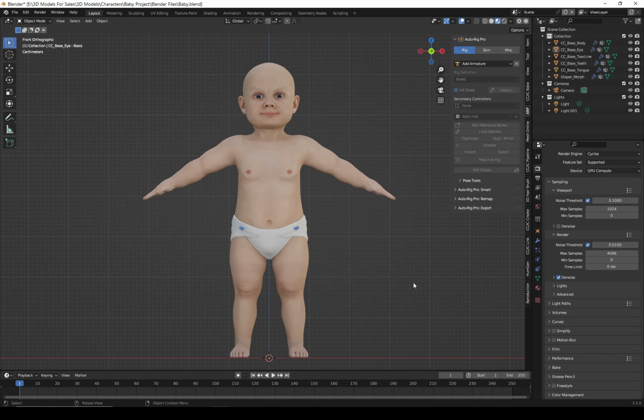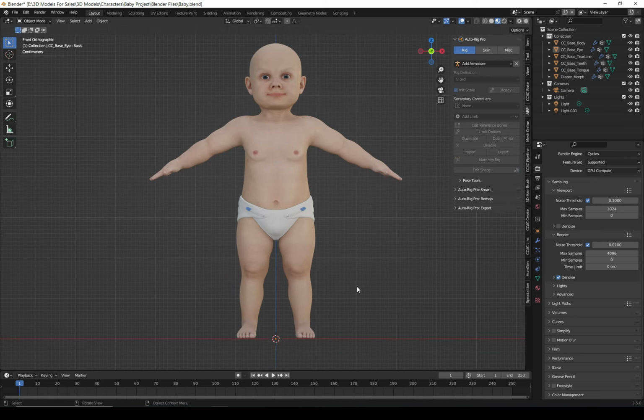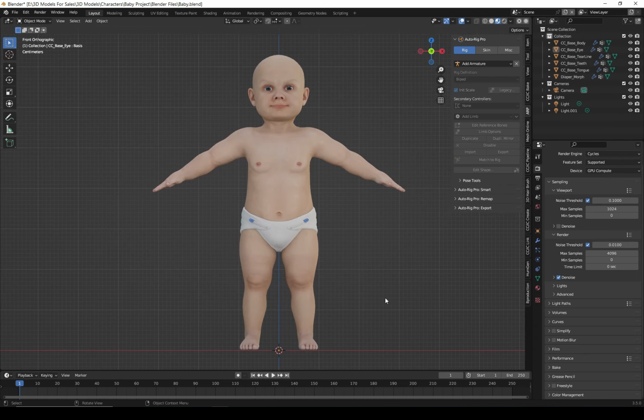facial rigging only. So let me just quickly start the work and show you how we can get better results with the Faceit. I highly recommend the Faceit plugin. You will see, I'm 100% sure you will see the outcome from the Faceit plugin. So let me just quickly rig this character with Auto Rig Pro.